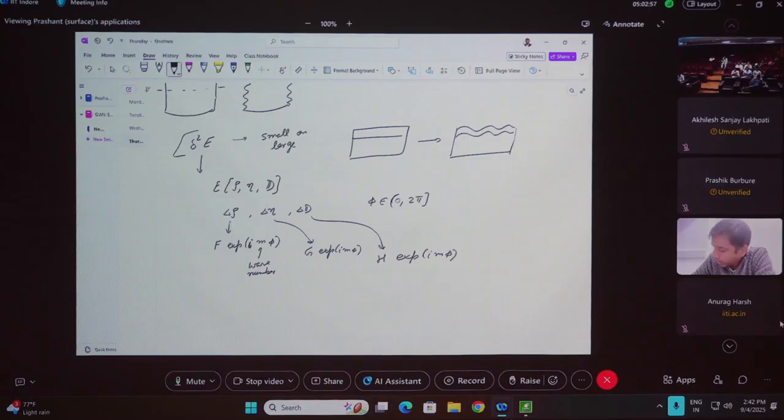So all three of them have, we say, okay, we are looking for these kinds of increments which are wavy along this phi direction, and now we want to check whether such solutions can exist. So exactly the same thing that we followed yesterday. Can such solutions exist or not?